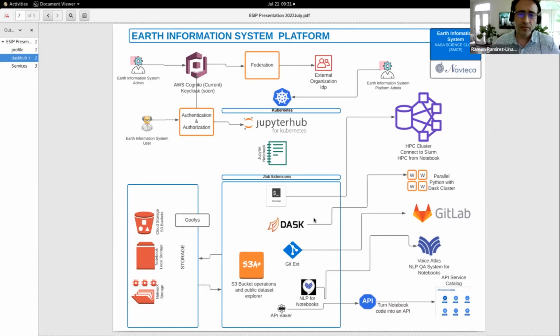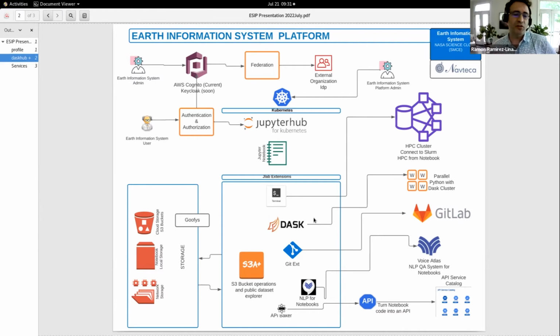The main thing is we were working with three different groups of scientists, one that focused on fires, another that focused on sea levels, and another one that focused on flooding. We started deploying one of these infrastructures, and it was very successful, and right now we have about 30 different ones, we call it DASHub. So we became really good at deploying this infrastructure. We can deploy the whole thing in less than an hour.